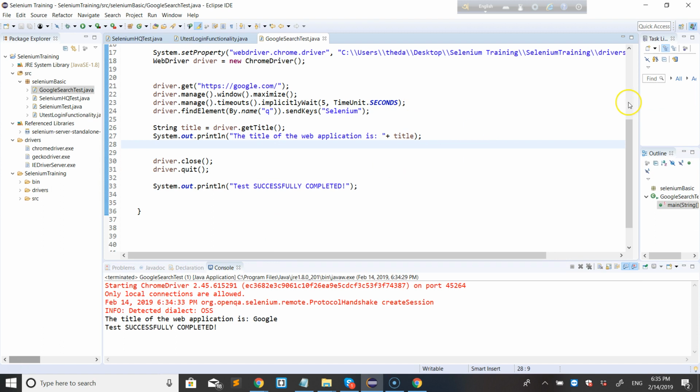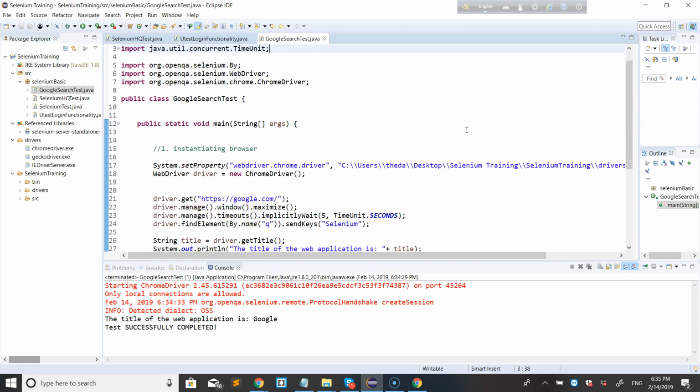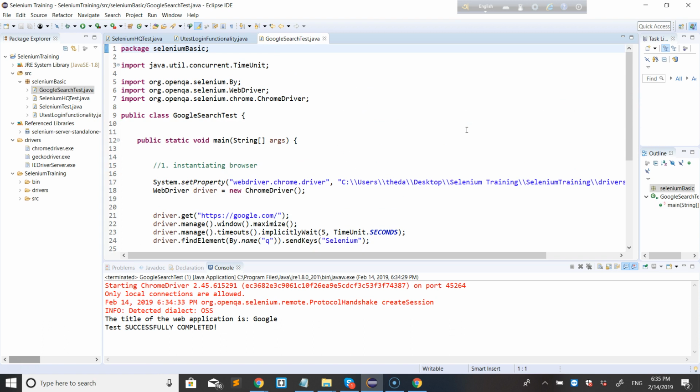Thank you very much, and in the next session we will learn some more elements with which we can find elements and locate them in our test scripts.